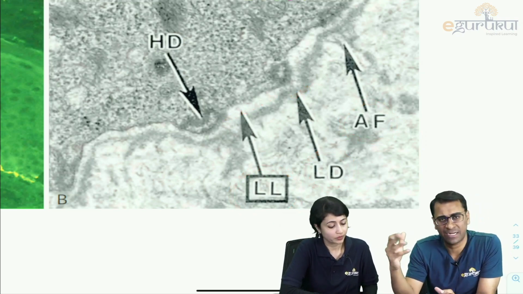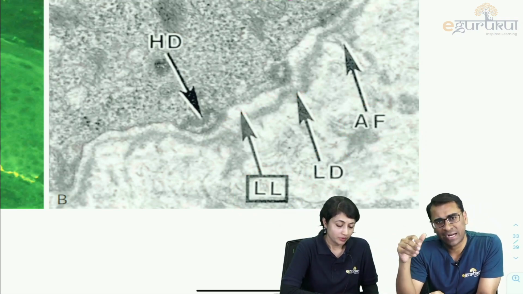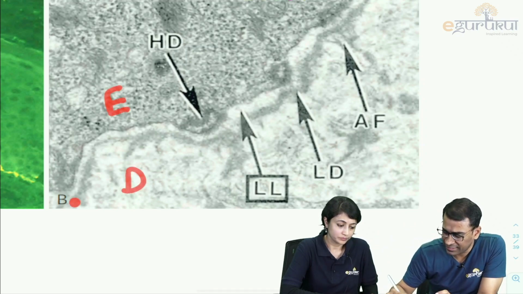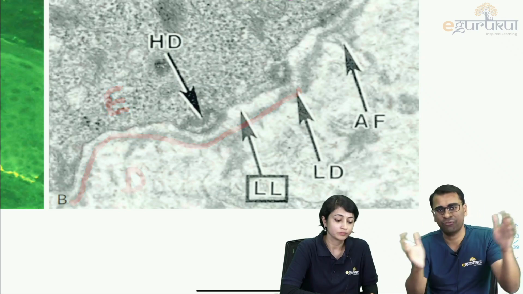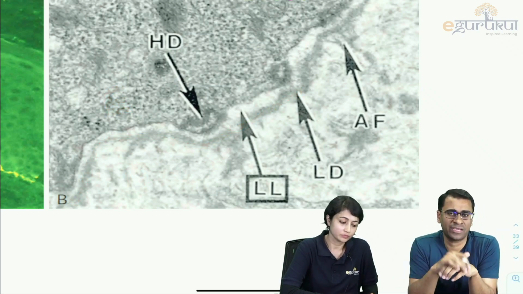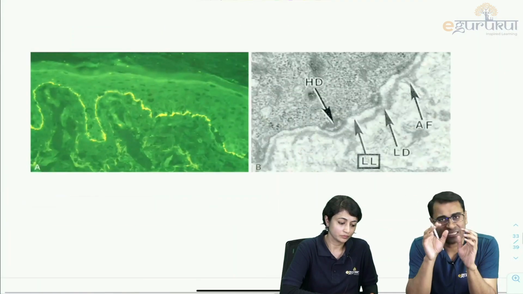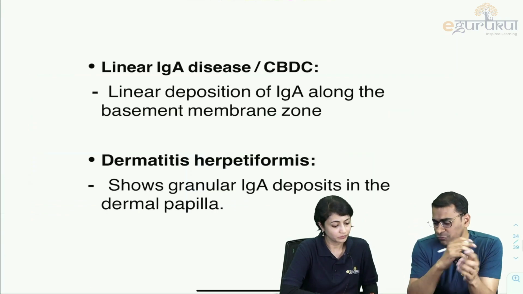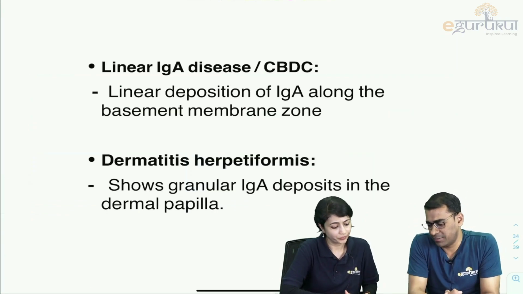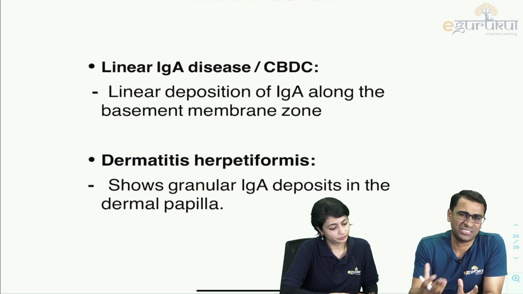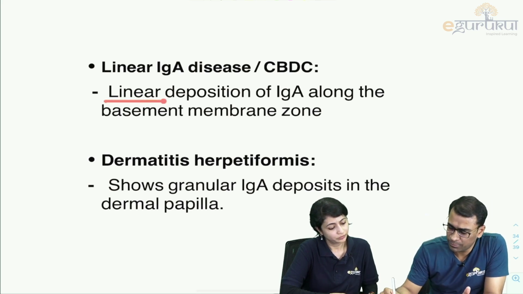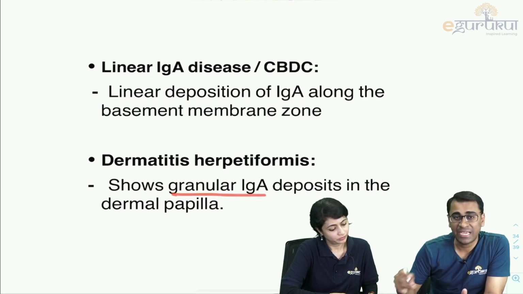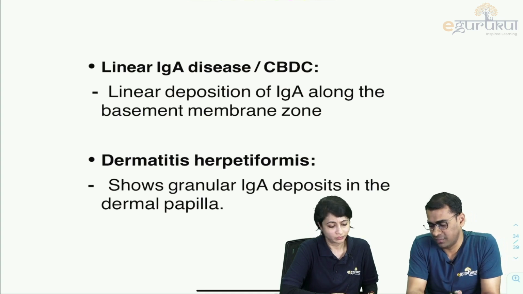Anchoring filaments also produce some antibodies. We don't have a discussion on that right now, but those antibodies are there in some of the diseases. But what is happening is the epidermis and dermis are splitting off, and the reason for that is the antibody forming against BPAG1 and BPAG2, and that is the basic pathophysiology of bullous pemphigoid. The few other diseases that we have already discussed are linear IgA disease and dermatitis herpetiformis, and the difference, as Dr. Khushbu said, is that there is a linear deposition of IgA along the basement membrane in linear IgA disease, whereas there is a granular deposition of IgA in the dermal papillary area in dermatitis herpetiformis.